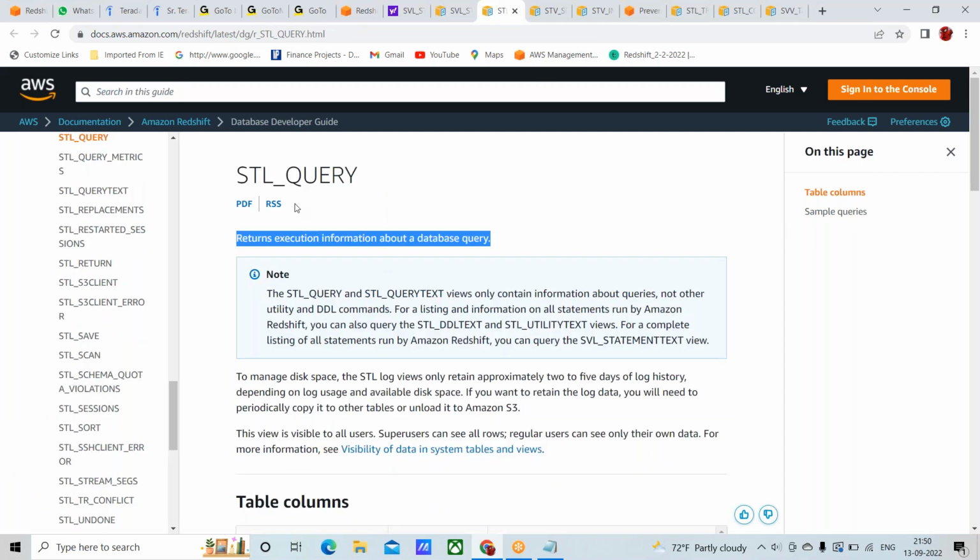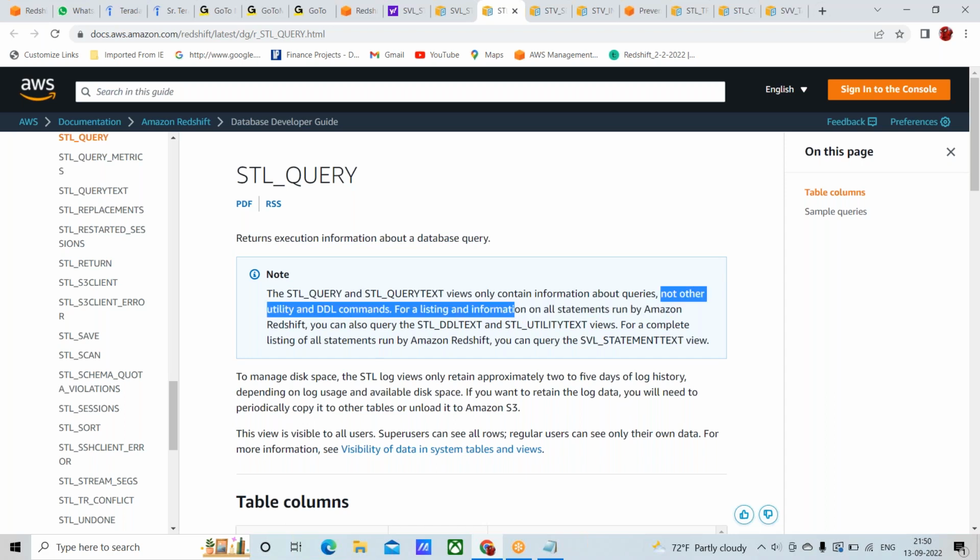But you see, STL query text will have only certain information about queries, not other utility and DDL commands.